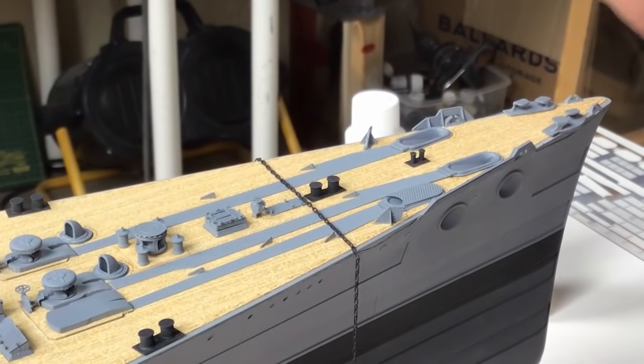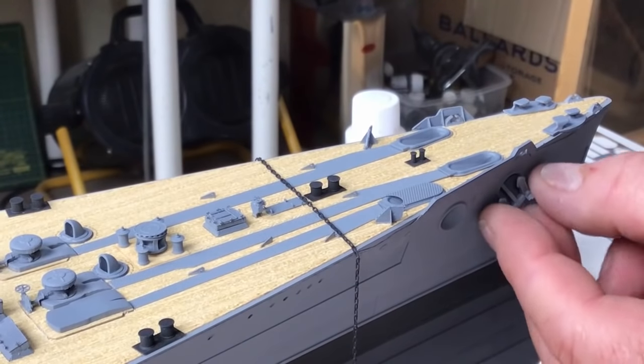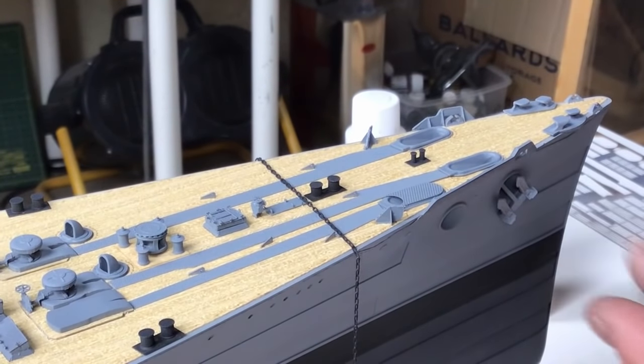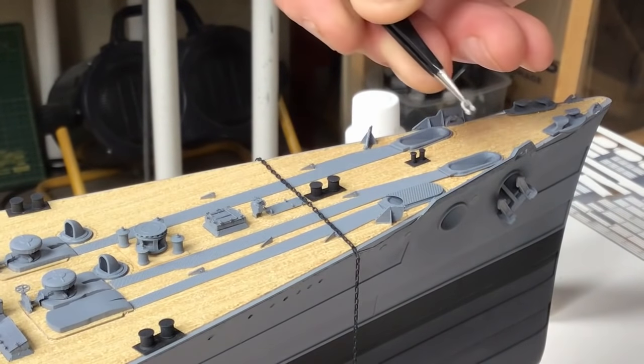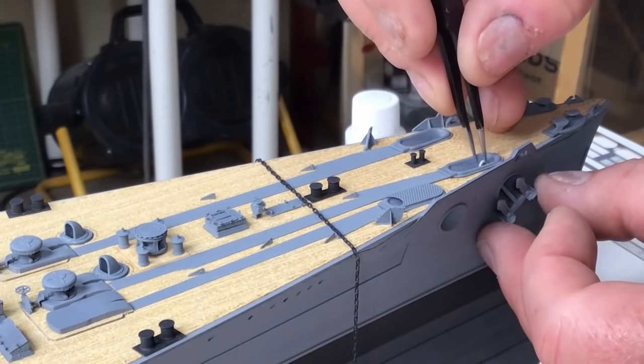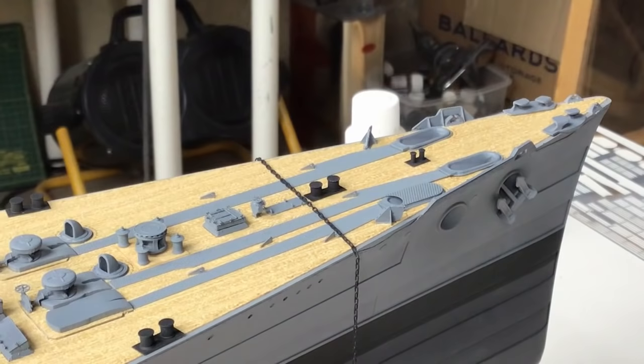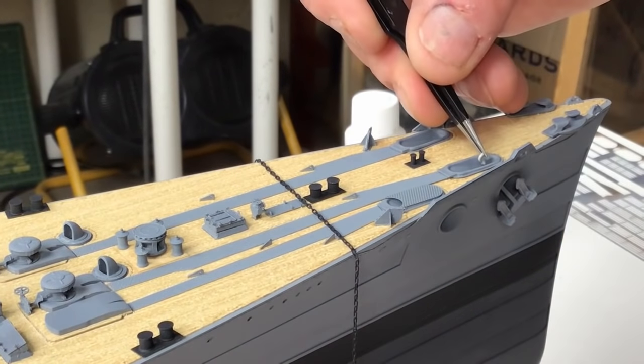Okay, it's time to fit the anchors now. So I've got the hose pipes drilled out, as you saw. I did that right at the beginning, I think probably in episode one or two. The hose pipe openings that I made are a bit too narrow for these shackles which go on the top. So I'll glue those in now from above.